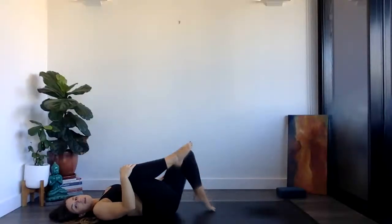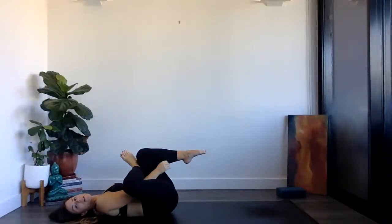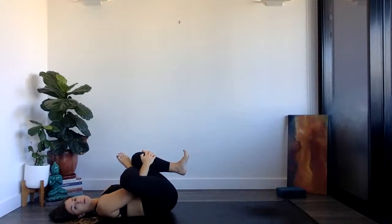Place your left foot down on the ground, your right ankle on your left thigh, and extend your right knee forward. Maybe hold on to the back of the left thigh, the top of the left shin, right hand between the legs. Just a few breaths to breathe down into your hips, to soften your shoulders.